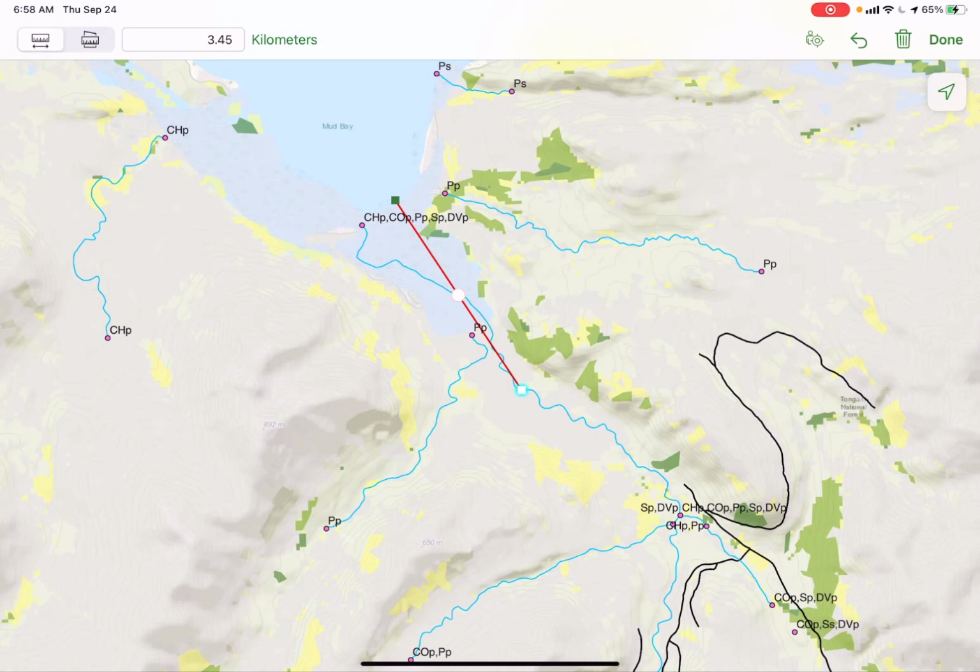And then you can also extend the line and adjust the line. Most of the time we're not going to be navigating in a straight line, and if you're using the measure tool to get a sense for how far you're hiking, for example, you might tap on the screen to create a number of what are called vertices in the line, the little points where the line changes direction. And as you're progressing with your line, it'll continue to add up the distance in the upper left hand corner to show you the total length of the line. And if you want to get rid of that line, there's a trash can in the upper right hand corner, and then you can start from scratch and draw a new line if you like.